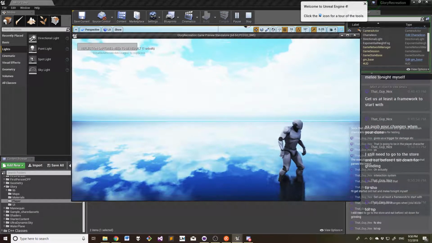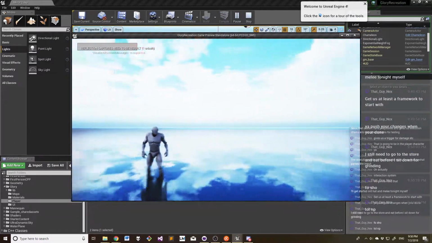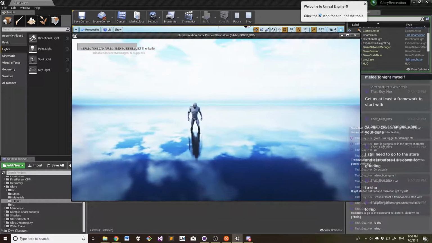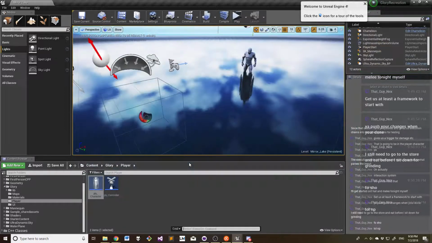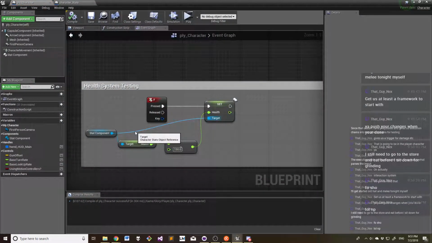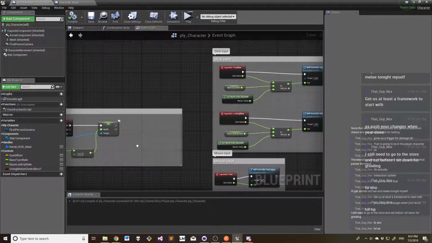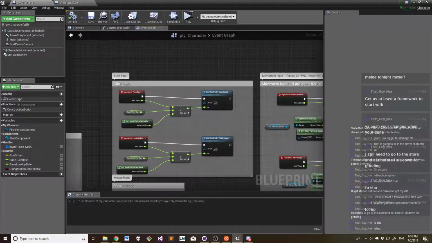Okay, just play this to make sure there's nothing that's ridiculously broken. Okay, there's one thing that might be broken, this health bar. Huh. Hmm.